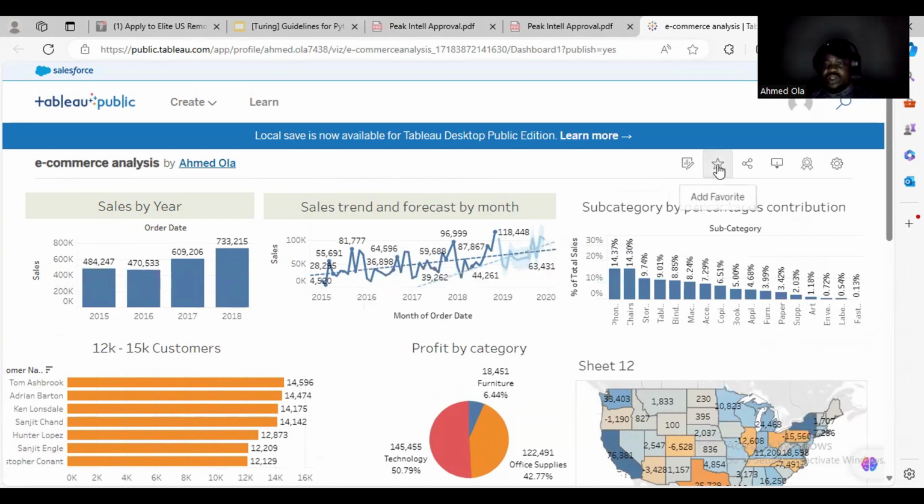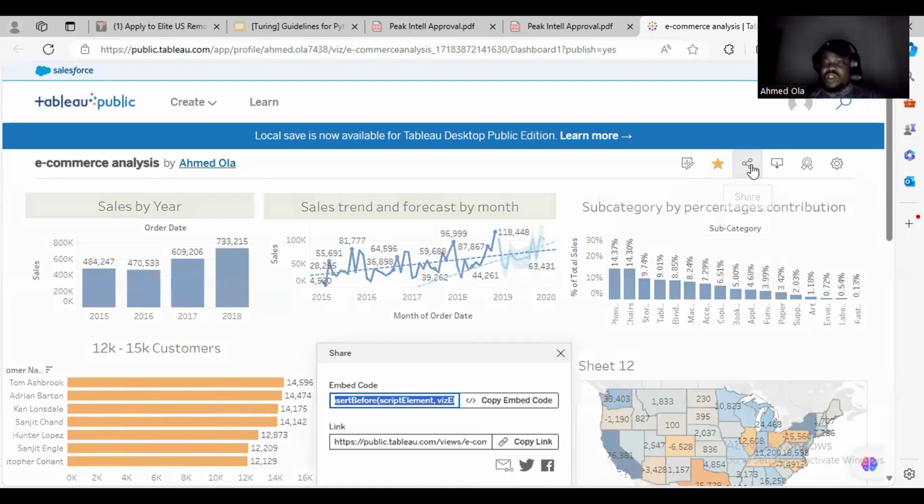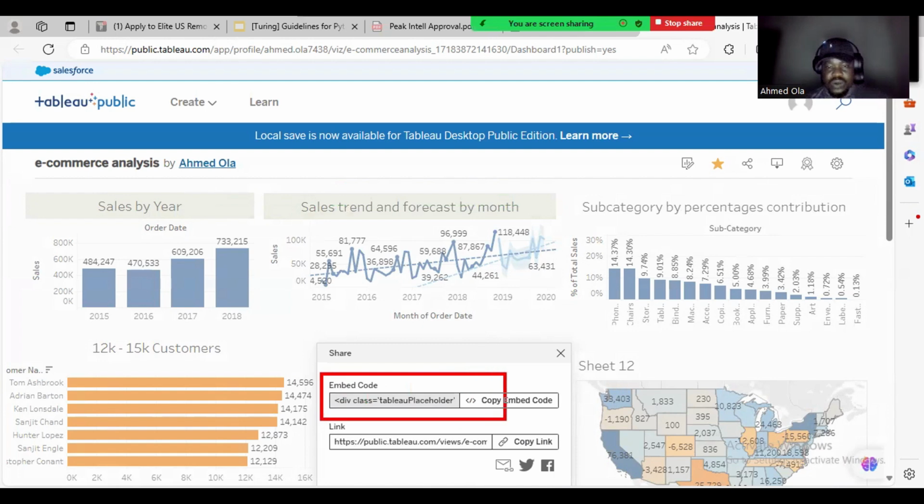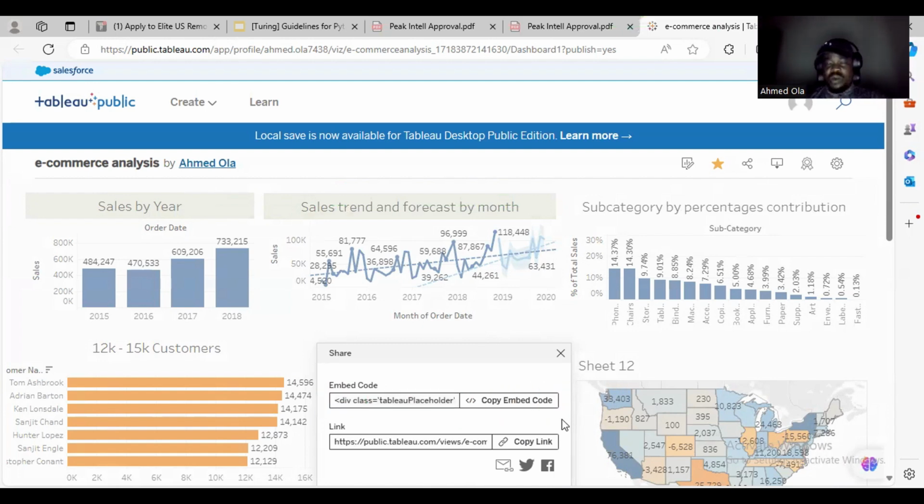So you can add it to favorites as part of your numerous data analytics work. So let me add this. So this is where you can share your work. So it will give you some copy links here. So you can copy this link, then share it with somebody, or you can even embed the code on a website. So this is the embedded code here. So you can just copy it and place it maybe on a website. You want people to have access to this analysis.